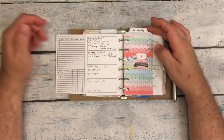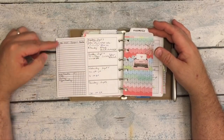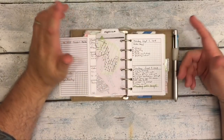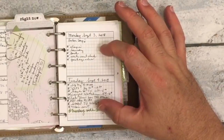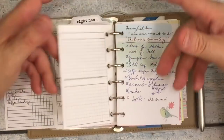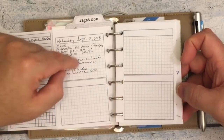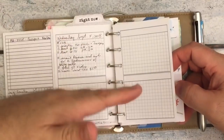Here we are this week. I wanted to try something a little differently because this spot is great for appointments and weekly tracking. This is one of her inserts — DR095 maybe? — two days on a page. What I've been doing is on each day when I have more to do, I use one of these pages. If you have a day where you don't need one, use it on the next day you have something. I just put a couple in there.